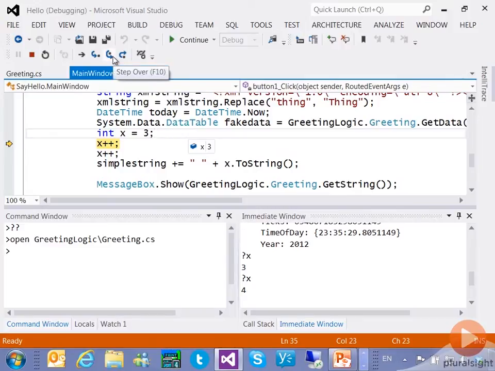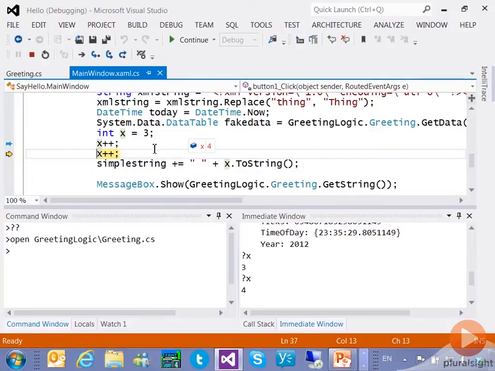And I want you to imagine that instead of incrementing x from 3 to 4, what that line of code actually did was something reasonably complicated and difficult, like opening a file and parsing it and getting the value x out of it. And that it didn't work. I got some sort of error message. But I realized the reason it didn't work is not because of a problem in my code, but because of a problem in my setup, that I didn't have the file there to parse.